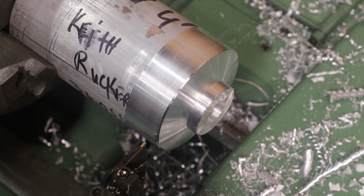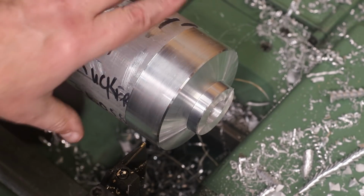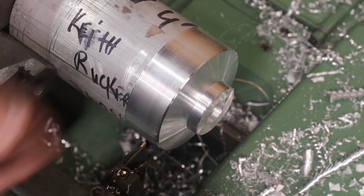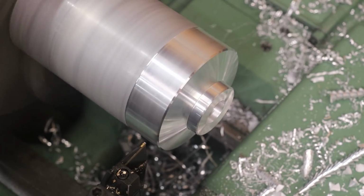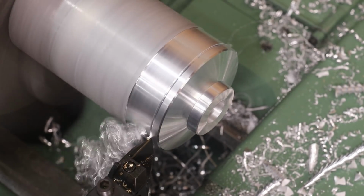I've got a parting tool in here now. I want this total to be about 7/8 inches thick, and I've got it set here now. We're just going to go in. I don't think this parting tool is going to be deep enough to go all the way to the center, but we're going to get it most of the way, and I'll probably use my little portable bandsaw to cut it off the rest of the way. Then we'll flip it around and face the other side. But this will get hopefully most of that material out of there. So we'll just come on in here with the parting tool.